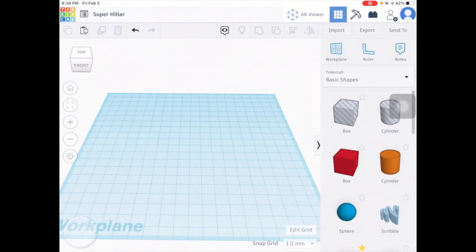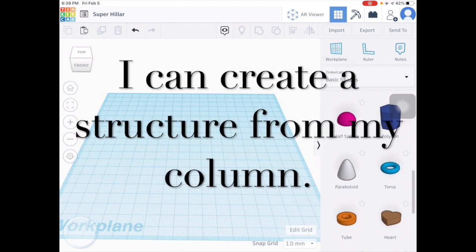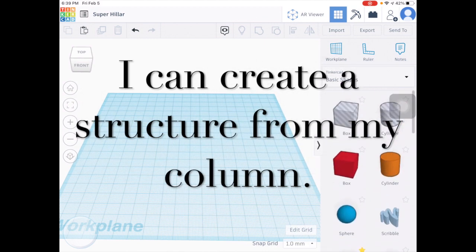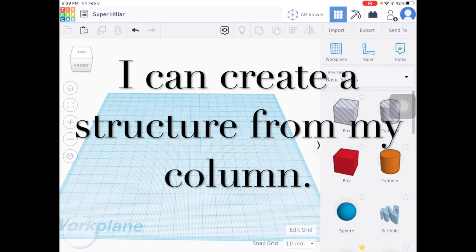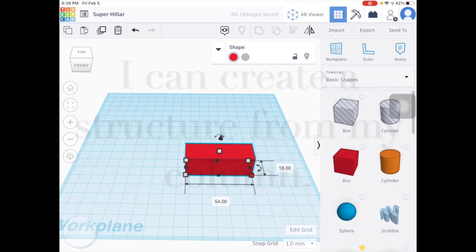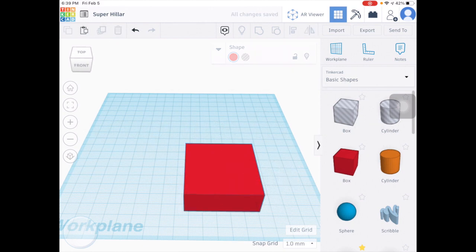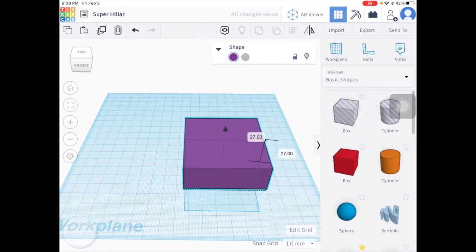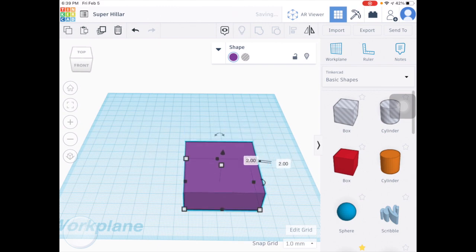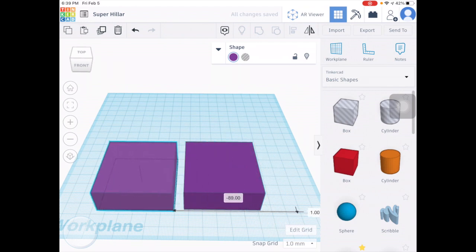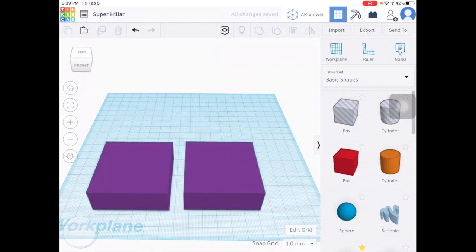Hello students, we have been working with a lot of different basic tools here in Tinkercad. We've been looking at these basic shapes and you were able to create your columns. As you brought these shapes over into your work plane, you were able to use these black and white squares to adjust your shapes to what you wanted. You were able to change the colors of your shapes. You were able to use those triangles to lift them up and down. We talked about how to duplicate your shapes and create second ones. We talked about how to delete shapes and a whole bunch of other things.